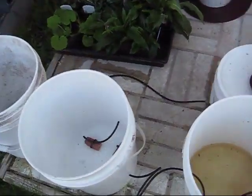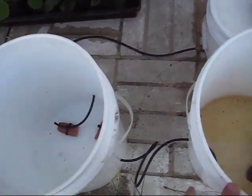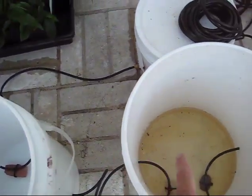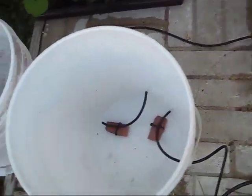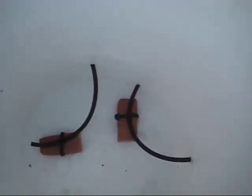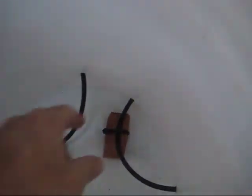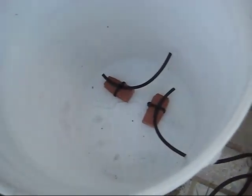Now I'm ready to get water started in here. I want water to flow from here to there, so I'm going to lift up this bucket and that'll start water coming out of that hose. There we go — I see water coming out of there. That completes that system. I want water to come here too, so I'll just lift up this container. There's the water coming out. Now I've got my siphoning going and I'm good to go.